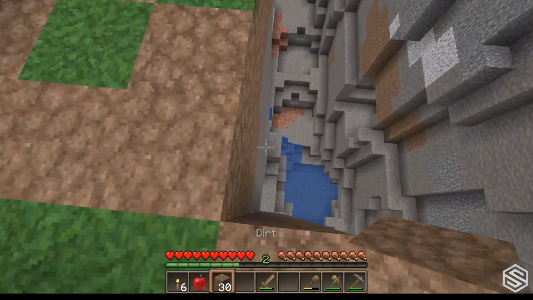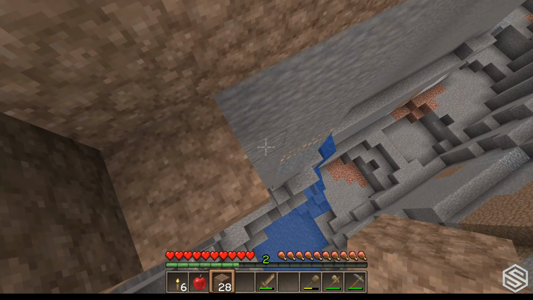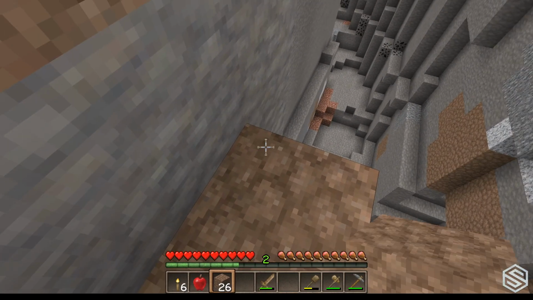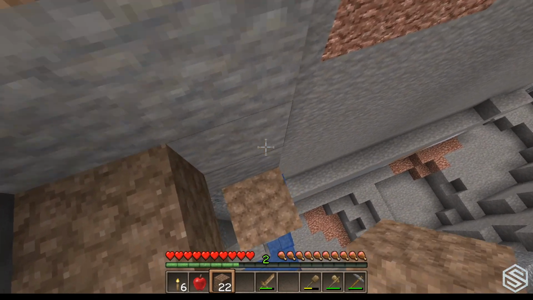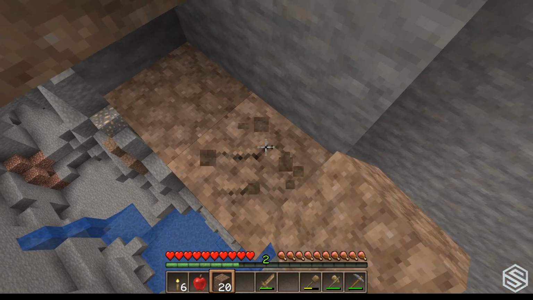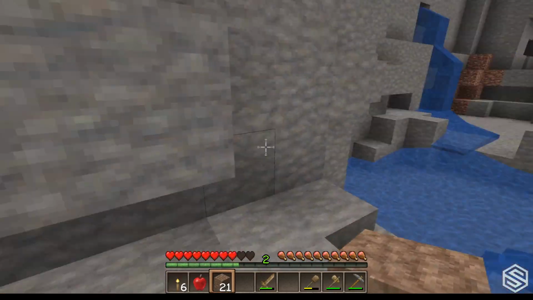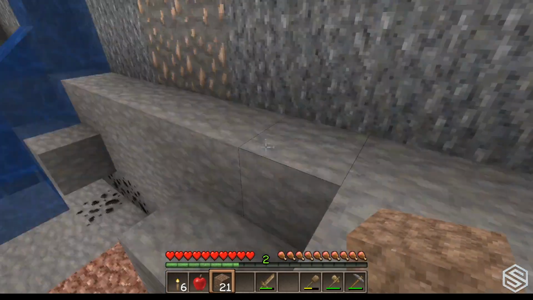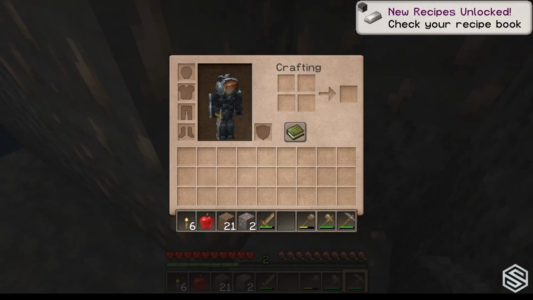Right, let's get ourselves down. Go down like this. Go along so I can always see the iron. We'll drop down too. Oh, oops. It didn't quite work as planned. There we go. Thank you, Minecraft. Anyway, we're down now, I guess. Right, let's get some of this lovely iron. I believe it's iron. Yes, it is.